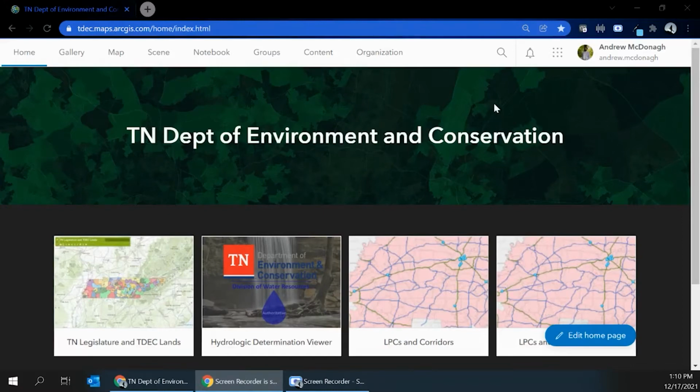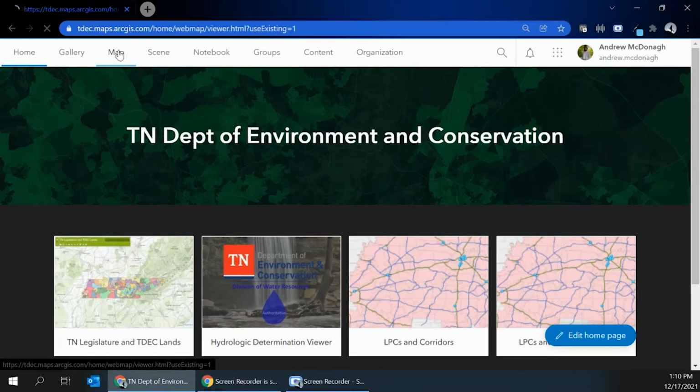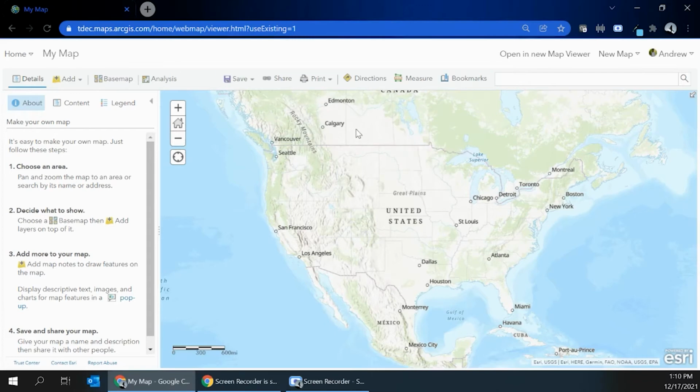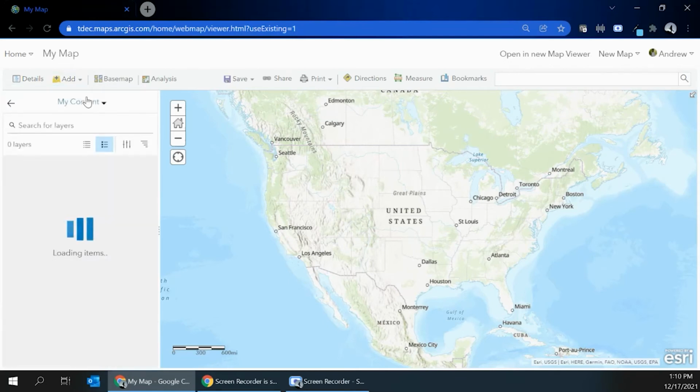So I want to make my first ArcGIS Online web map. And I want to use official data from our Parks and Conservation Bureau. The way I'm going to do that is I'm going to start out by going to Map. This brings us to the map page as we saw before, and I want to add our own data to that. So I go over to add, and I have a couple options. I can search for layers and add one from the web or maybe upload from a file, but first we're going to search for our layers.